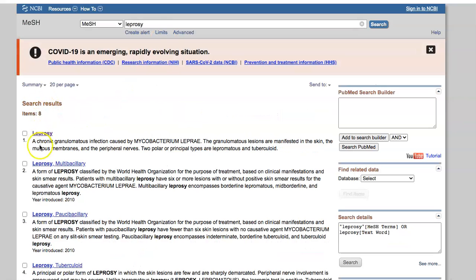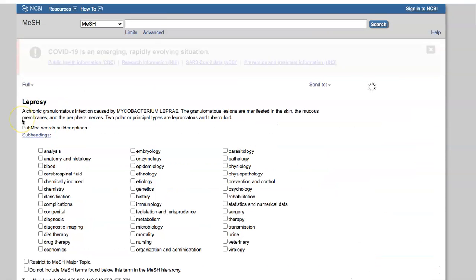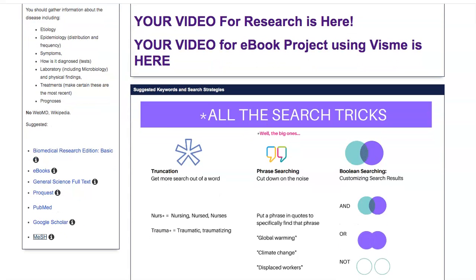But let's go into this particular page. You can still look at some of the minor things, but let's look at this because I want you to see how it does. What it does is give you the subheadings, and these subheadings are keywords that you can use to research not just Pubmed, but Proquest and a variety of other places. And I'm going to show you too, some of these words have different types of ways to end them. Therapy, therapies, therapeutic. Wouldn't you like to search them all the same way at one time? Well, let's look at the page. I want to show you some search tricks.